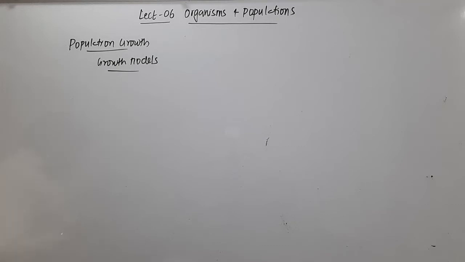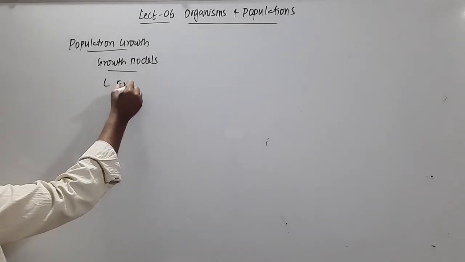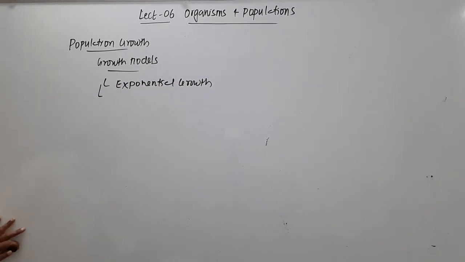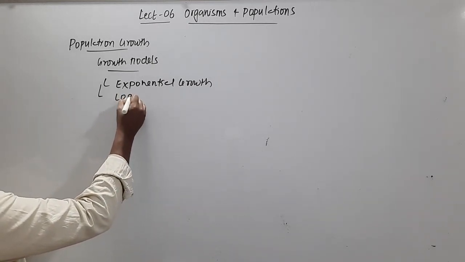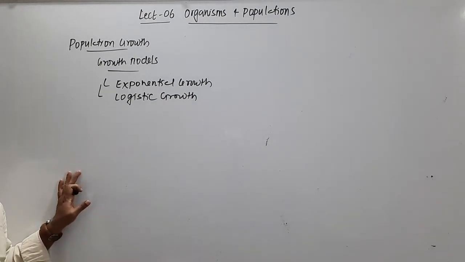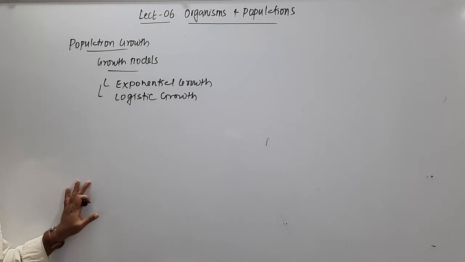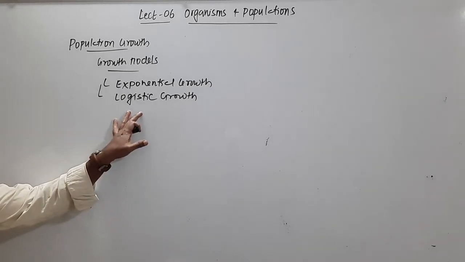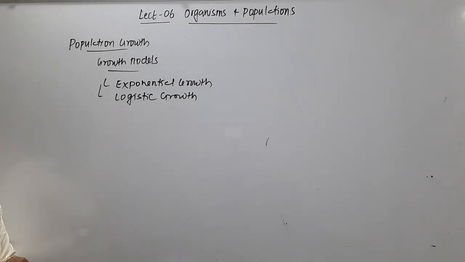Now, based on how the population grows in a given habitat, we will come across two types of growth. One is called exponential growth, where you will see the population growing uncontrollably, with all the factors supporting it, and it goes on increasing in population size. Another one is logistic growth. In logistic growth, the population comes to a stable point, where you will see the number of births almost similar to the number of deaths. Whereas in exponential growth, the population will be continuously growing with several factors supporting it.